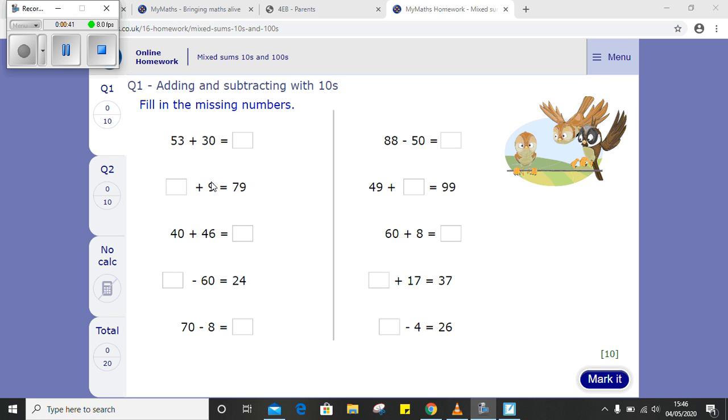Something add 9 is equal to 79. So what's changed about 79 from 9? What do we need to add on to that? What's the difference there? 40 add 46. Again, all that's changing is those tens. Please don't rush with these. You've got to take your time and think about what you've got wrong. And if you have marked it and you've noticed that you've got some wrong, go back and have another go at them.